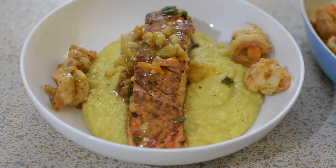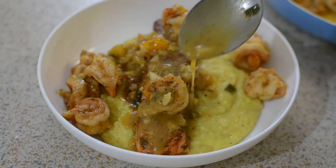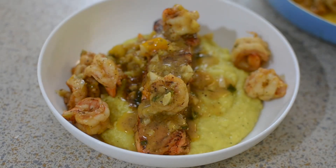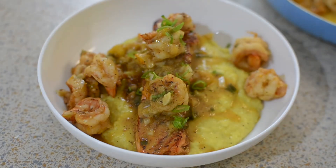This is my shrimp and salmon — it looked great, the salmon was perfect, and the shrimp was pretty good. You can switch this up, use different tomatoes or whatever you want, and you don't need that many ingredients. I hope you guys give this a try, and if you do, tag me and let me know what you think. Thank you guys for your support and for watching — bye!